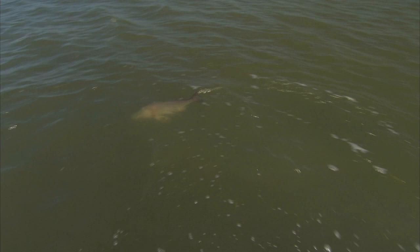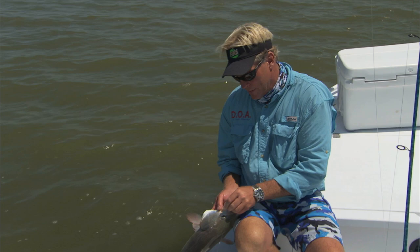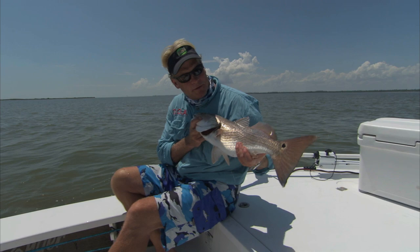Not quite as pretty as that beautiful redfish, but it don't take them long to wear out in this hot water. Our water temperature right now is probably getting up in the 90-degree range, and these fish are just now starting to get active in this hot weather. This is unbelievable how hot the water is. We were out here yesterday pre-fishing, trying to find where all the fish were. I caught one about three or four o'clock in the afternoon and when I grabbed him he was hot — felt like he'd just come out of the oven. This one here isn't quite as hot, but he's still kind of warm.